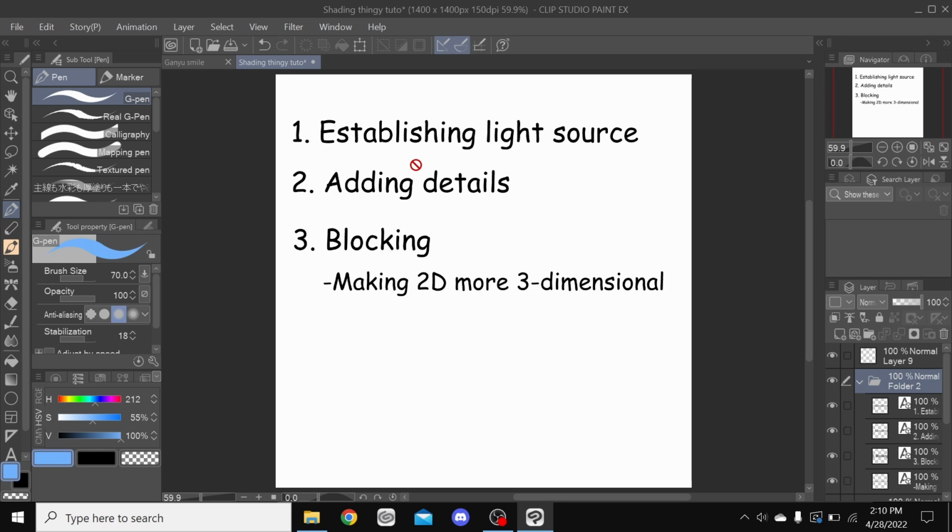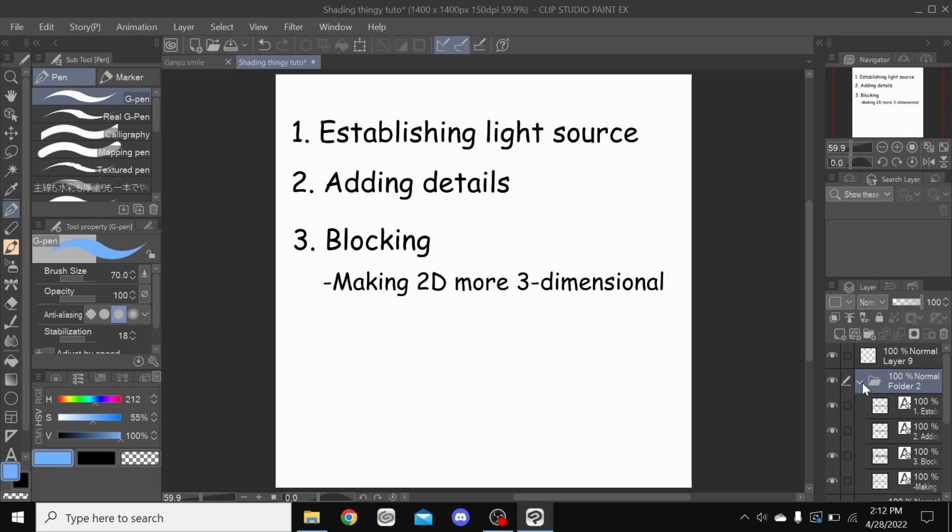But instead of focusing too much on the light source, what you'll be focusing on is the shading itself, using bigger shadings, bigger shapes, instead of getting too focused on the details, just to get the fundamentals settled down. And this step can be used in other types of paintings and styles.